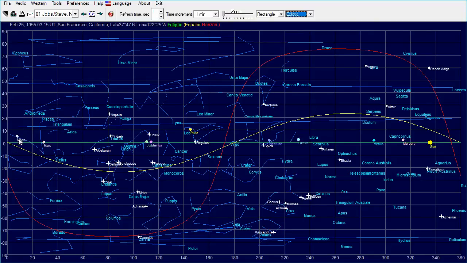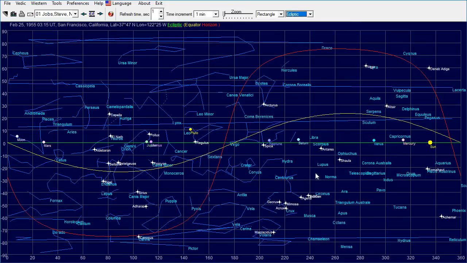Here's the moon over here, a little bit above the ecliptic plane. Mars is just about exactly on the ecliptic plane. Over here are Jupiter and Uranus. They're overlapping, so you can't really read Uranus very clearly. It's in a pinkish purplish color. Jupiter and Uranus are very, very close to the ecliptic plane. Pluto can get a little bit farther away from the ecliptic plane. There it is in yellow, and so on. They're the planets. Over here is the sun. By definition, the sun is always on the ecliptic plane, and it's yellow. And what I want to focus on here is Mercury over here, just slightly above the ecliptic plane.